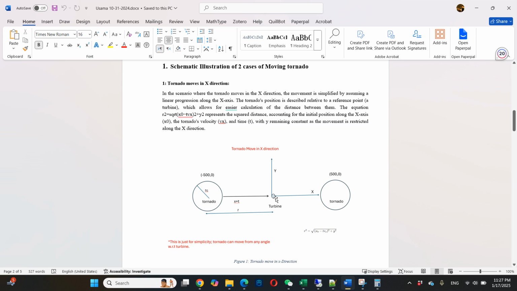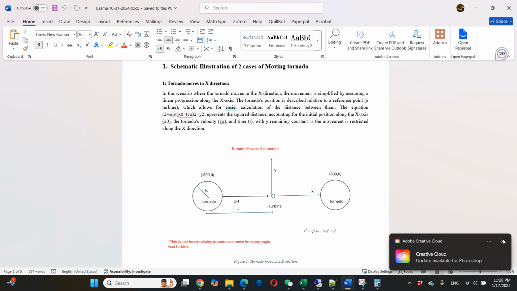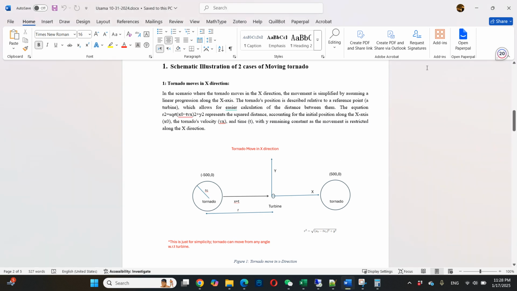But because this is a pole turbine structure, a vertical member, we can ignore vertical velocity, which is very low. Currently the tornado is at minus 500 in the X direction, and then it will move toward the turbine with some time increment. Then it will pass the turbine and finally reach 500. So this is the scenario.